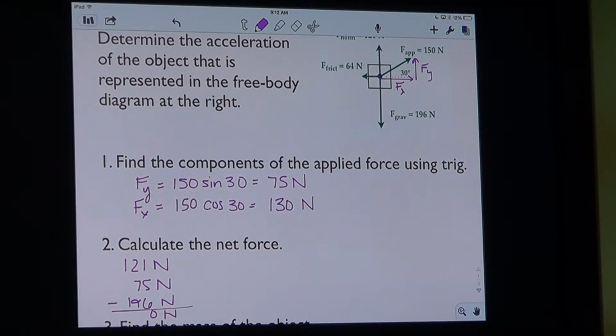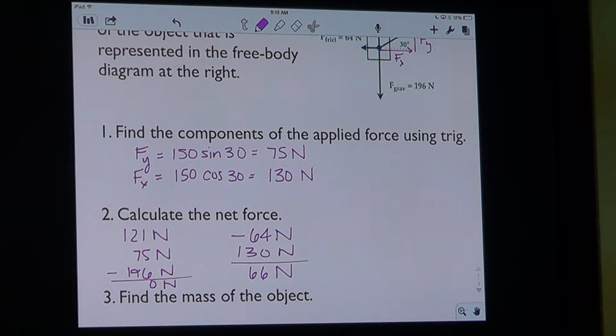So we have, again, if we want to call it negative and positive, a negative 64 newtons since the friction is going to the left. And then we have the X component that we just calculated of 130 newtons to the right. Don't let the Ns confuse you. We start thinking of N as north, but it's for newtons of force. And that will give us what? 65.904. Okay, good. So I'm going to write 66, but again, you might want to store that as N for net force, that is the net force that we're going to be using.